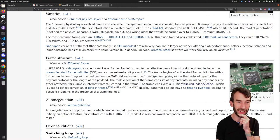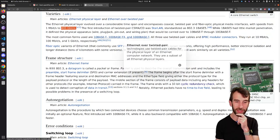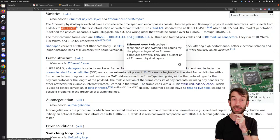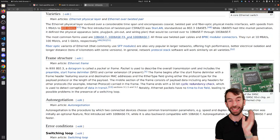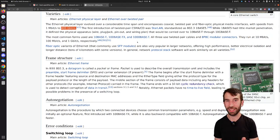Oh, 400 gigabits per second. Wow. I didn't know that was possible. Most of us just have our 1000BASE-T connection, and within our houses, we're like, okay, it's great if we actually get 1 gigabit per second. If you want to get faster than that, you tend to have very special cables.